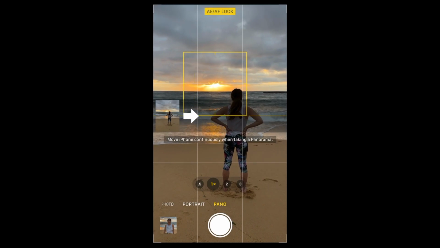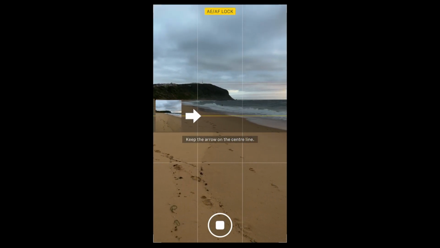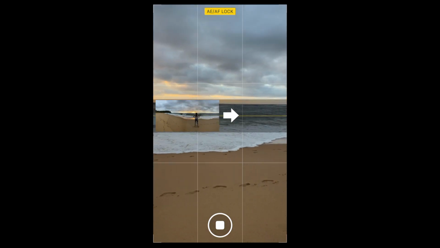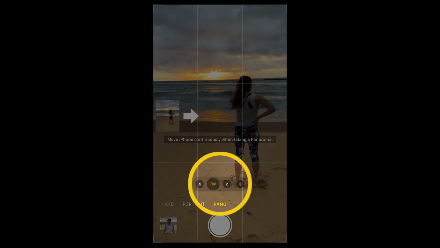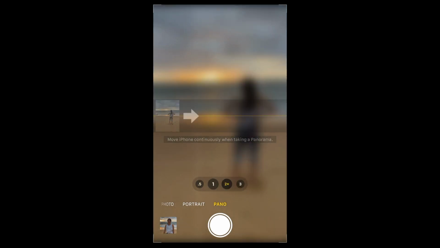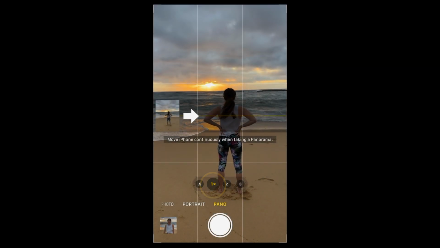You should always long press on the brightest area of your composition to lock your exposure before starting a pano. This will keep your colours consistent as you pan around through light and dark areas. You can also switch between your different focal length lenses to go from ultra wide, wide, right through to tele as well. I normally stick to my wide angle lens when using Pano mode.